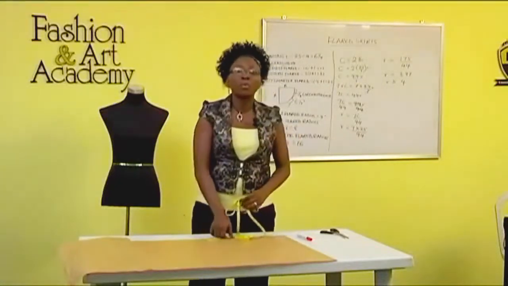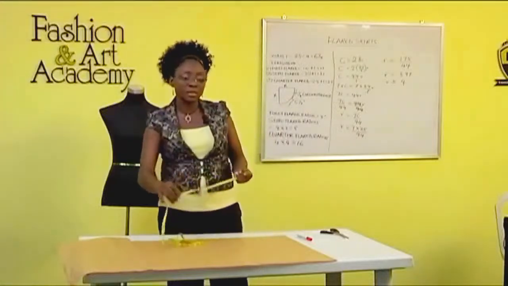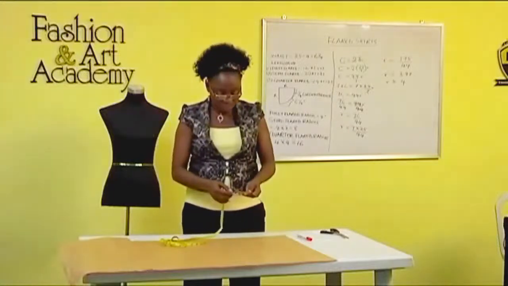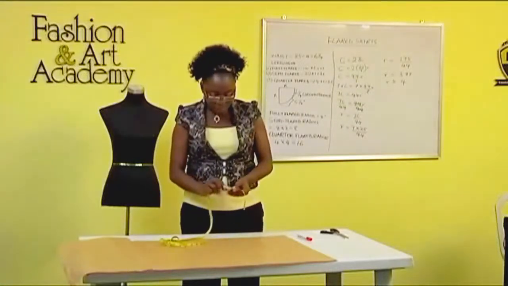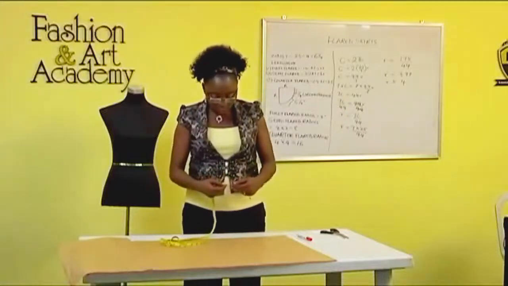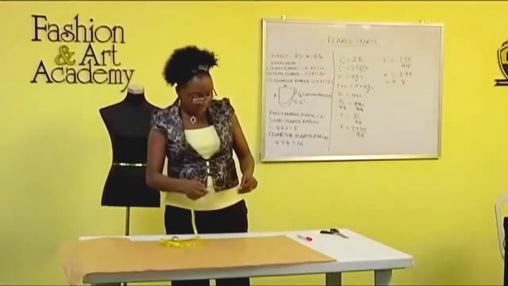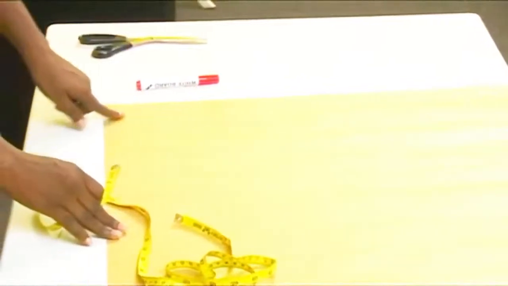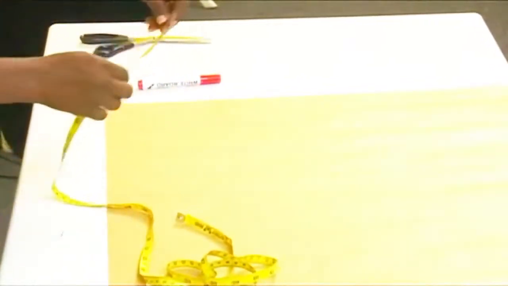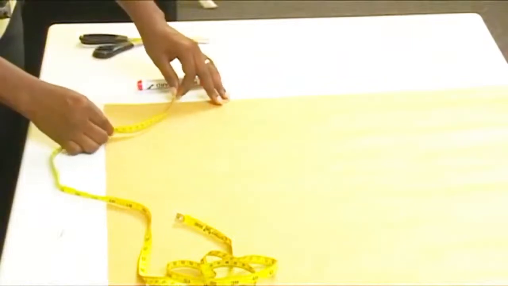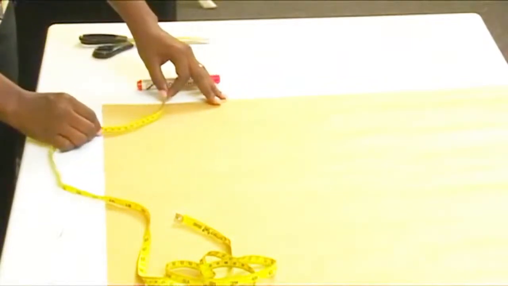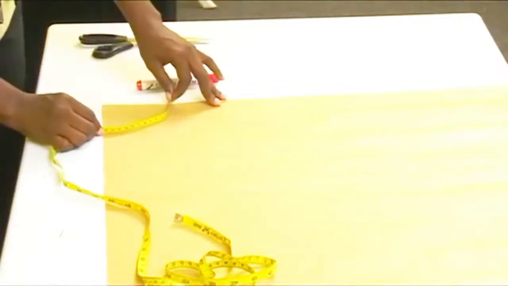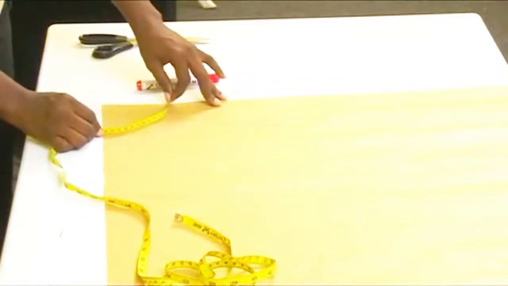Now, because I already know the waist is 25 inches, what I would do is I have a quarter of the waist, which is 6 1/4. And I place my finger on where the 6 1/4 is. And all I do is I just take it to the edge of my paper. You can see that I have an edge here, a corner here. So I'm going to just take it and now place it on both sides and just try to see whether I can get it as a perfect arc. I'm not sure, but I'm trying my best to see whether I can come up with something.